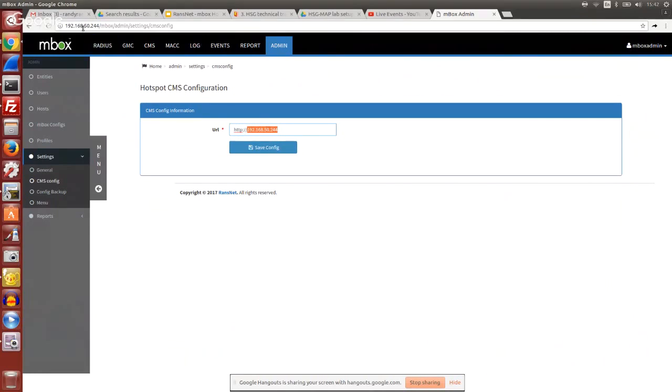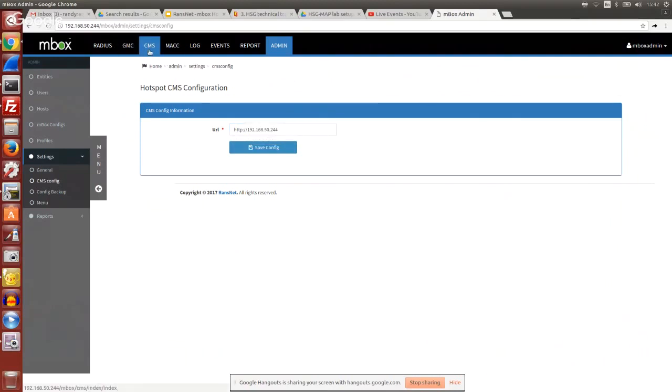In real deployment, this will be a public IP address; in my lab it is a private IP address, basically for convenience. So you just have to remember this IP address needs to be changed to an IP address that is accessed by the actual remote users and also the remote MAPs.